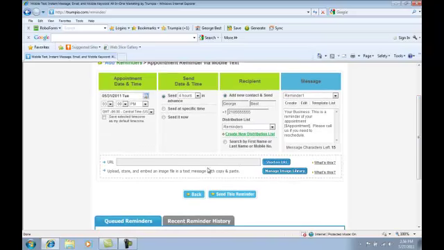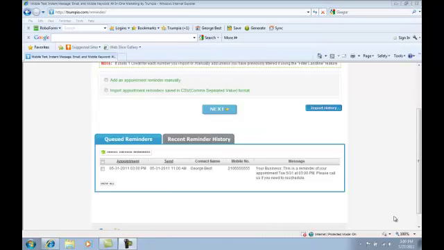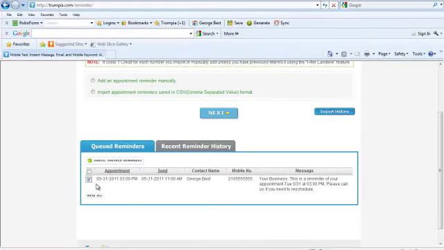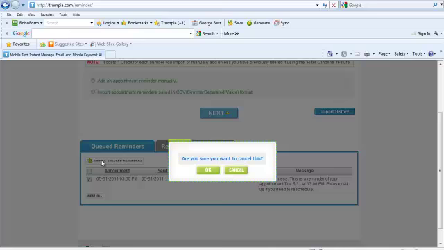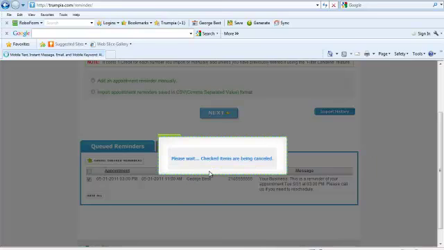If you wanted to direct them to a website, you could do that here. For appointment reminders, I don't think there's a need to do that. Then you would just click on send this reminder. And if you need to get rid of any of the appointment reminders you put up, say somebody called and already rescheduled and you don't need to have the text message go out, then you go into the queued reminders section. Here's the one we just set up. You can see here's what the message would actually look like, and basically then if you want to get rid of it, you just click on that particular box, click on cancel checked reminders, click OK, and it'll be taken out of the system.